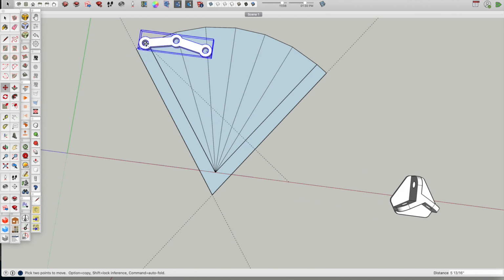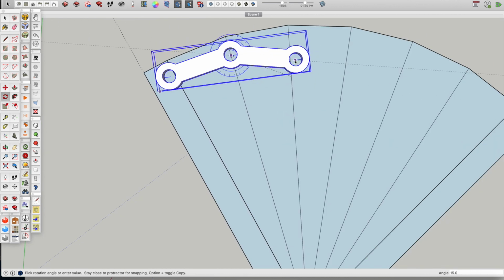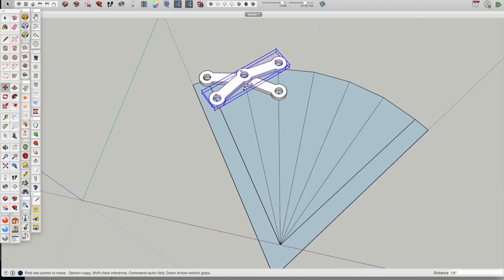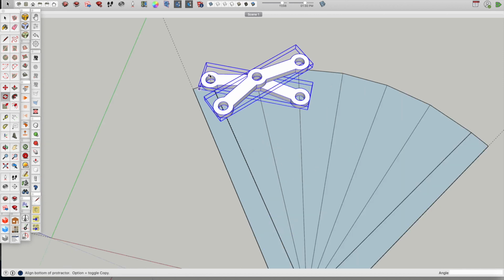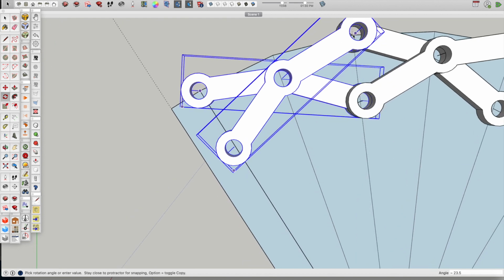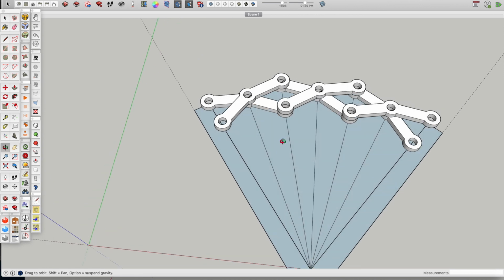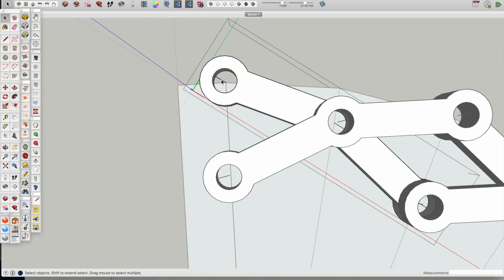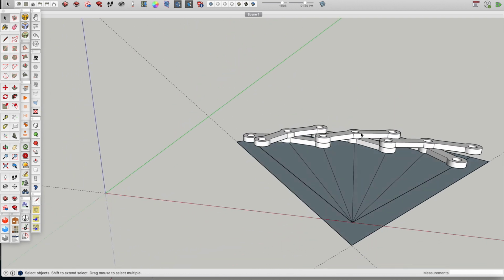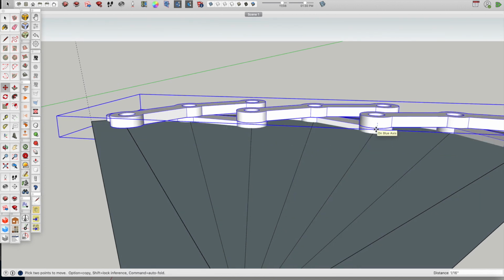Okay, we're going to move this over and center that there. Then we're going to rotate this one and copy. Then move that up. Highlight both of those. Rotate and copy. And then hit x2 once you lock that in. Now you have your pieces, so let's open up the component and delete those lines. I'm not going to draw the pins in on this. You can do that if you want, but I don't think it needs it.